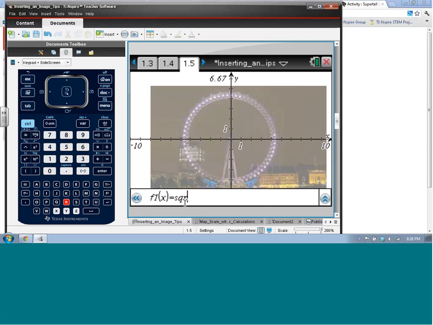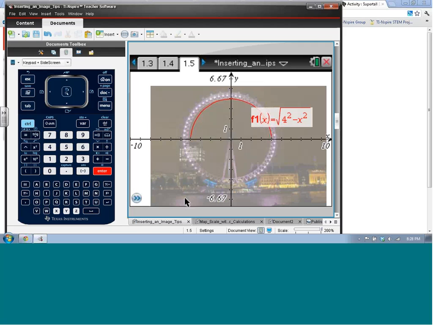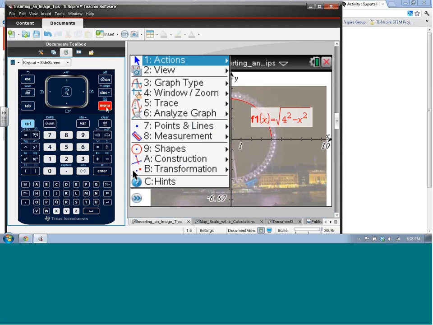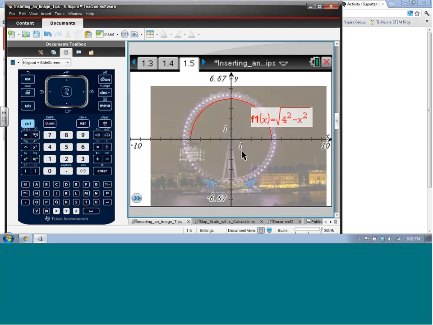Using the software, I might just type in sqrt for the square root of, what's the size of this? 1, 2, 3, 4. How about a radius of 4? Yeah, 4 squared minus x squared. So that'll give us the top part of it. And sure, I could just do a nice circle using the geometry tool. There it is.